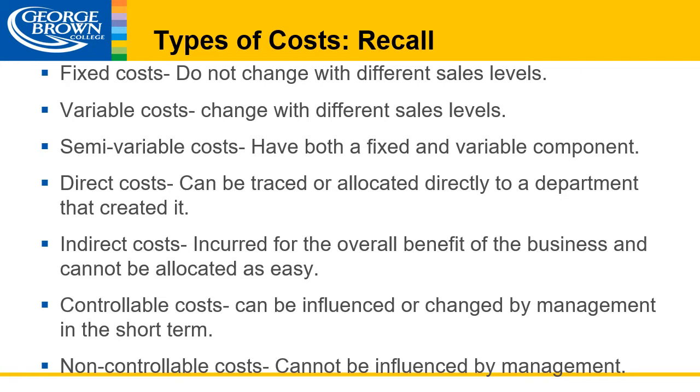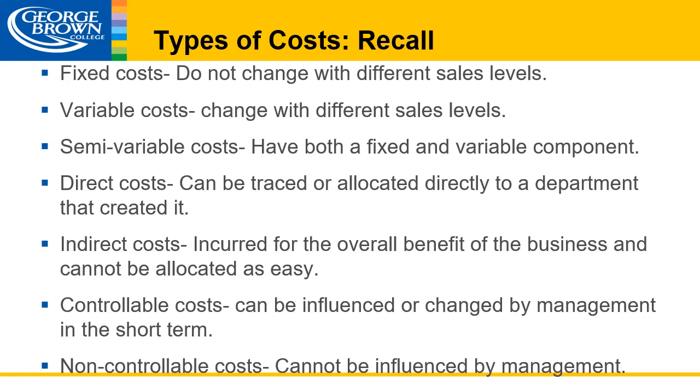We also have controllable costs, which can be influenced or changed by management in the short term. Most variable costs are good examples of controllable costs because we can change them, right? For example, I can change how many people I have on the line. I can change to some degree the cost of my food and the cost of the beverage. Well, maybe not the beverage. To some degree the beverages, yes. So these are all examples of controllable costs because I can influence them and change them within the short term.